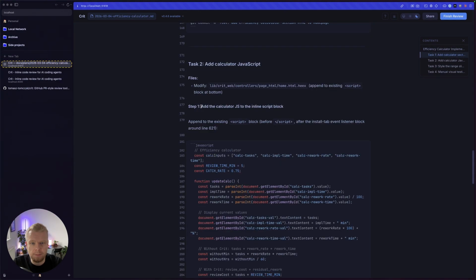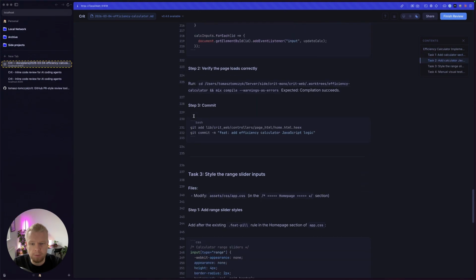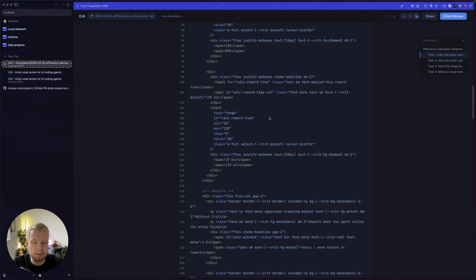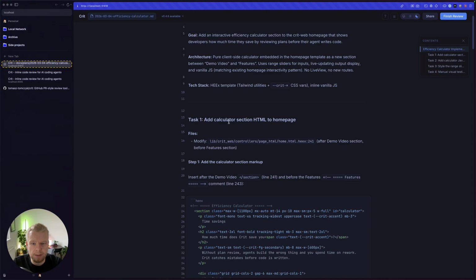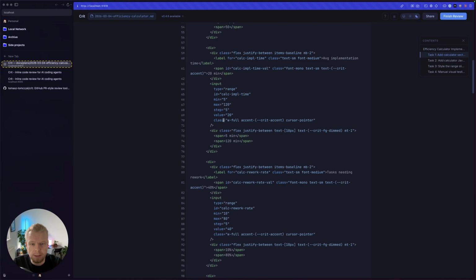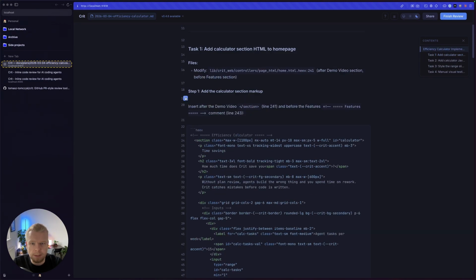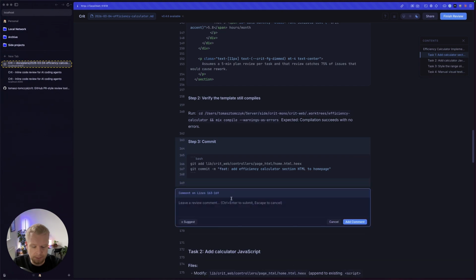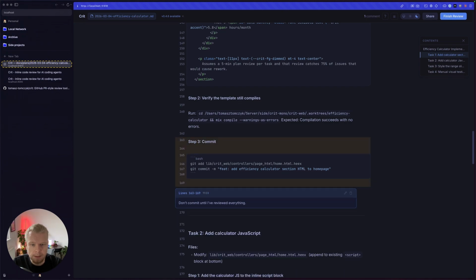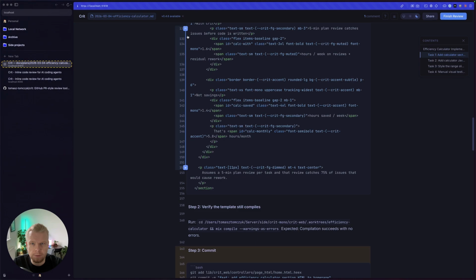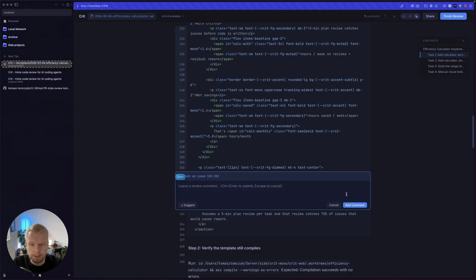So now you have rendered Markdown with syntax highlighting, etc. That might be easier to read than in the terminal, and you can leave some feedback from here, kind of like you would do on a pull request on GitHub. So let's say we want to say, don't commit until I've reviewed everything. So we can leave a comment like that, and maybe we can say for all of this, be a little more flashy, please.